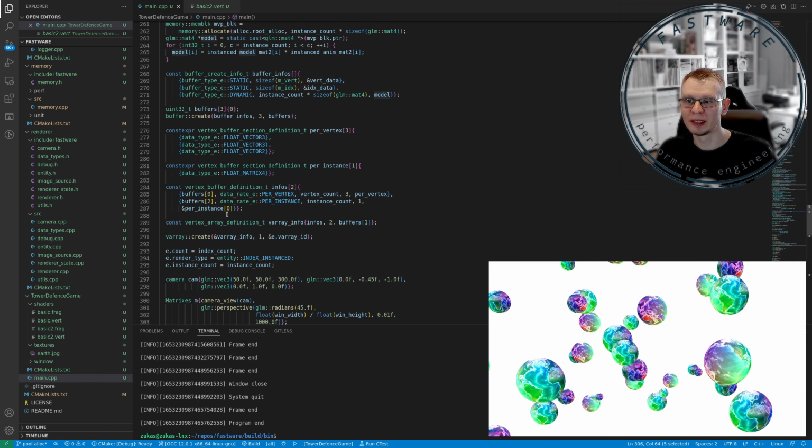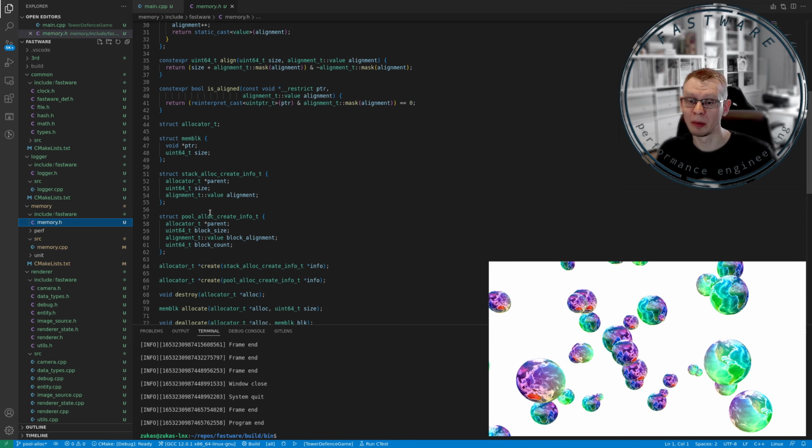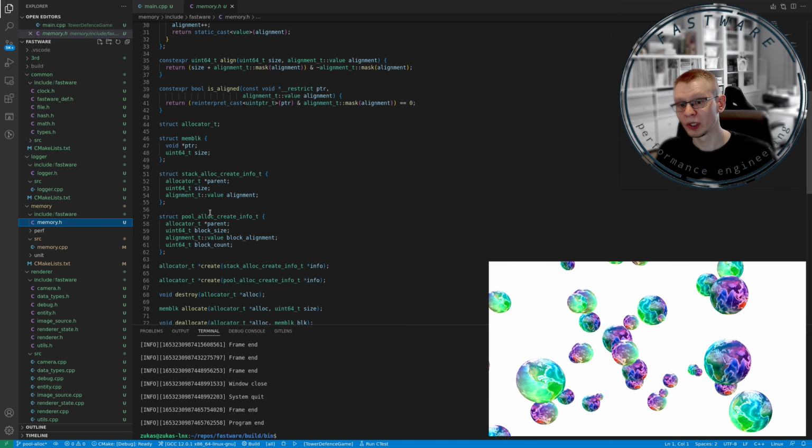You already know the memory allocator. It comes from the memory allocator series. If you haven't seen that, check it out. The card will be in a corner. So currently we have the stack allocator and the pool allocator, but we will need to expand these to include maybe a block allocator or some other systems. As we come along, we will see what we need, so we'll build these.